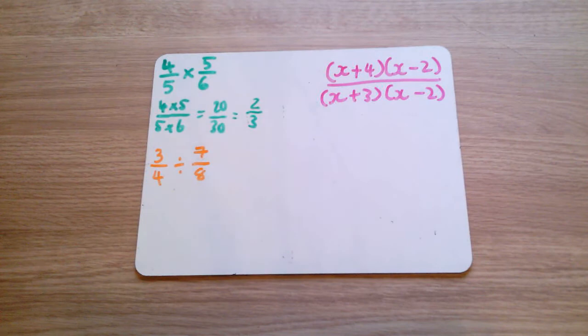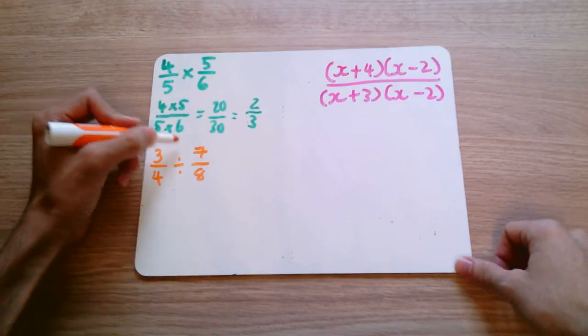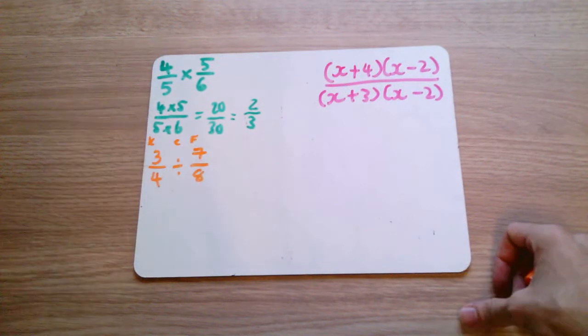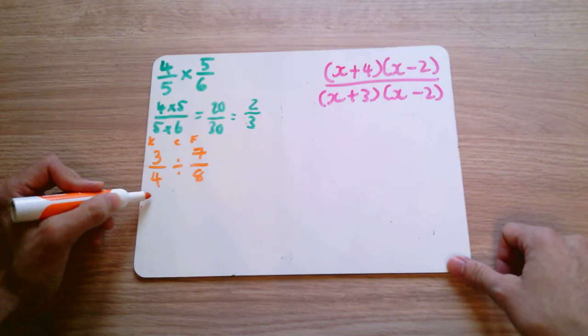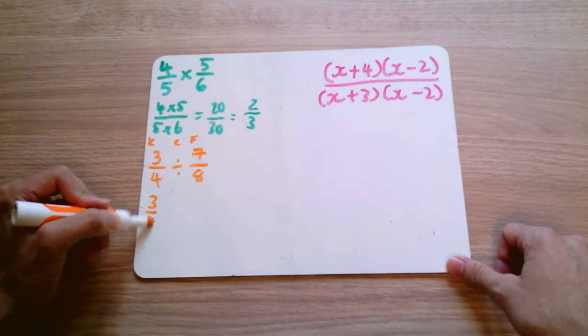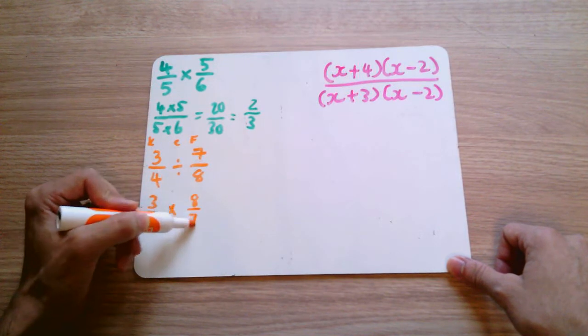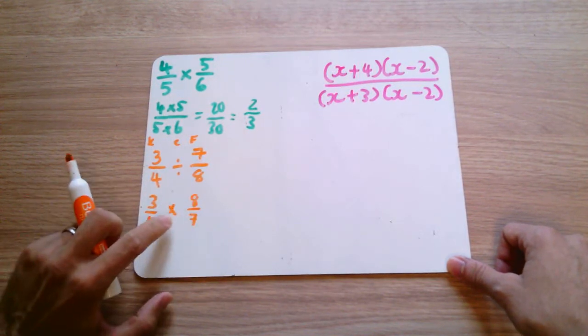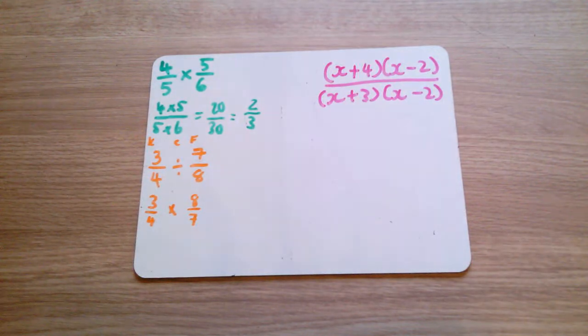Now, with dividing fractions, slightly different in the sense that there's one slight change we do for this. Some people may have come across the process of keep, change, flip. Some people use this KCF method or KFC. I generally like to say that when you divide fractions, what you are doing is you are multiplying the first fraction by the reciprocal of the second, i.e. you are multiplying this fraction by its inverted or flipped version, which we call the reciprocal.